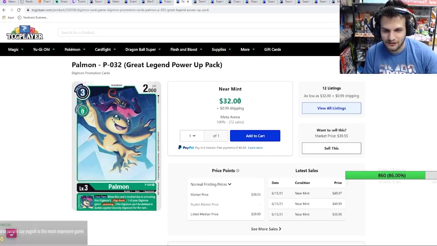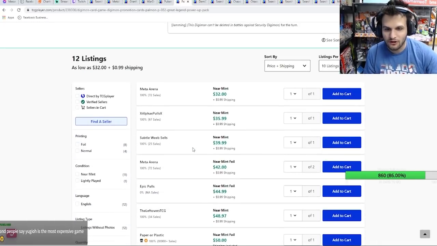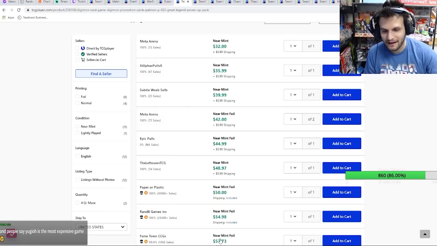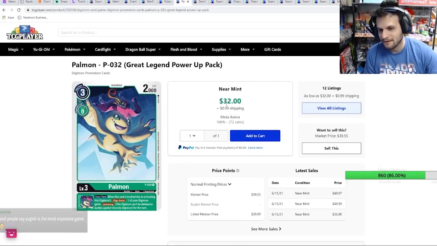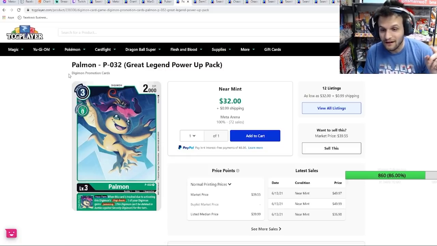First is Pulsemon at the whopping $33 freaking dollars. With 12 listings, and look what happens as you go down the list: 32, 36, 40, 42, 45, 49, 50. The Great Legend Power Packs are a scarce resource, especially in Canada, who doesn't have them yet. Canadians will be paying a lot more for this card than people in the States. That being said, when Canada gets their Power Pack stock, it'll drop a little bit, for sure.